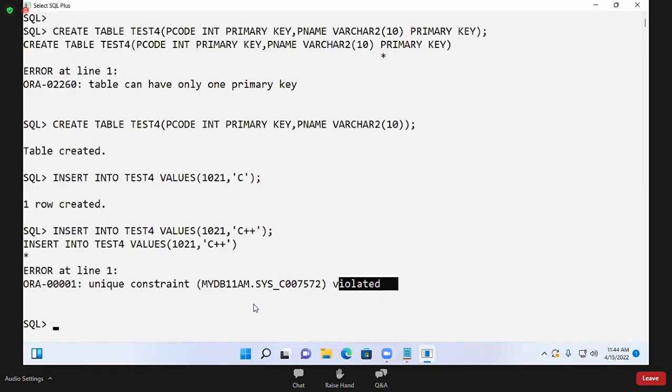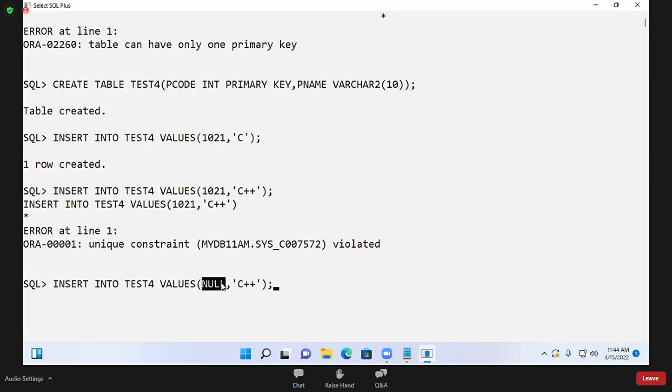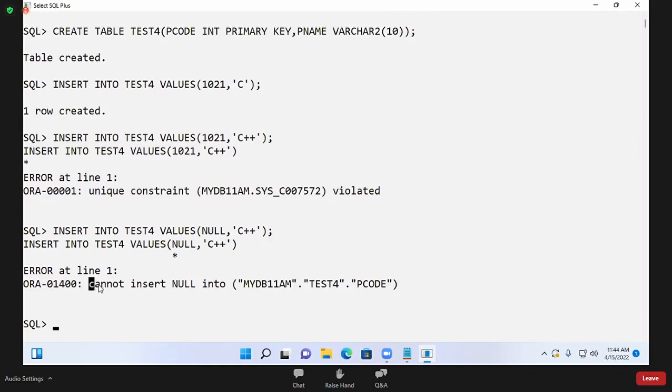In the same pattern, for example, if I pass a null value and say C++, what happens? You can see the product code also does not accept null. And it shows an error again: you cannot insert null into your product code column. So what do you understand here, guys? Duplicate values are not accepted, and nulls are also not accepted in a primary key column.